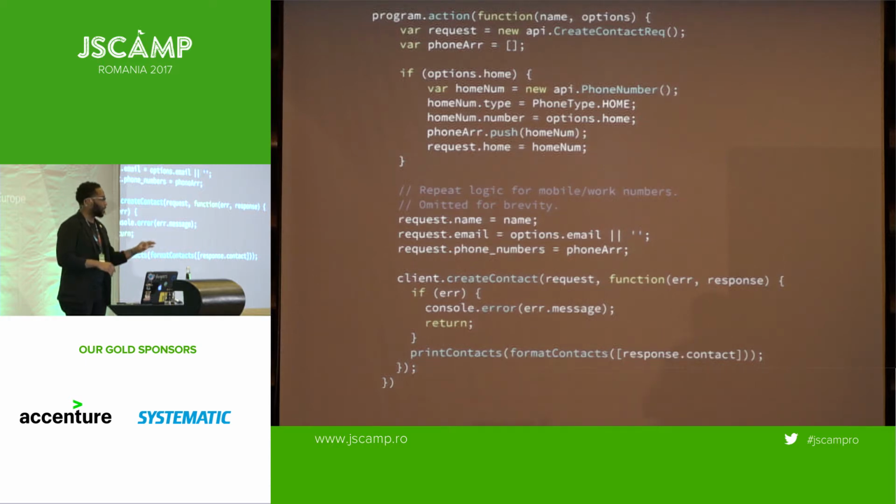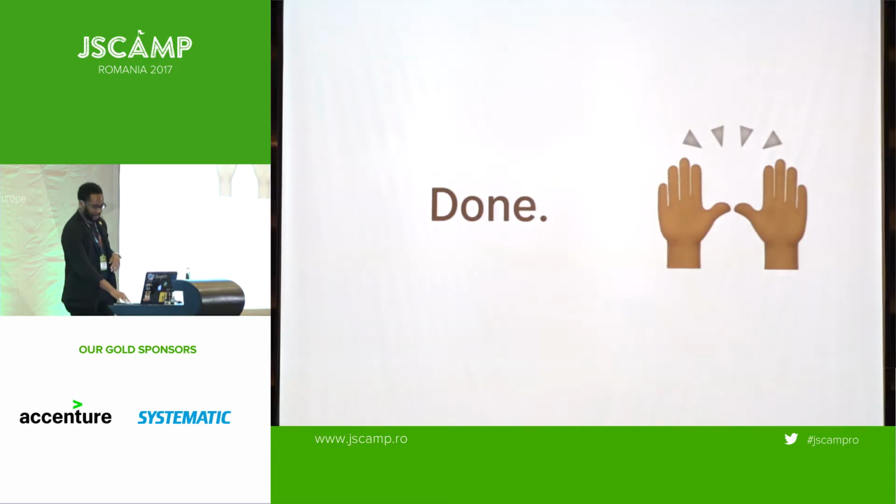And then basically notice that you don't have to call any API endpoint or anything like that. Basically, it's just RPC, right? So you just call createContact, pass in the request and a callback function, it returns an error and a response, and you can check for that error, log it out, otherwise it's printed out as it is, and you're done.